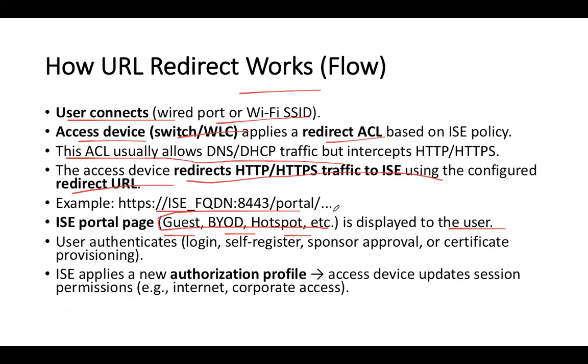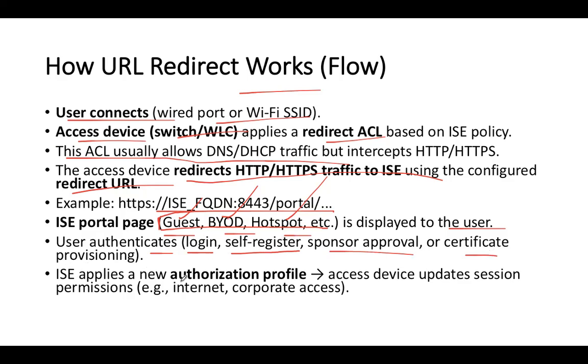And this is where you can design the ISE portal page for bring your own device, for the guest, for the user I'm talking about, their hotspot, etc. User authenticates. Now, how would the user authenticate? Whether they are sponsored beforehand and have got all the credentials and details via email or SMS, or maybe they self-register, create an account, and then the credentials get delivered to the user. Sponsor approval again, or maybe certificate provisioning.